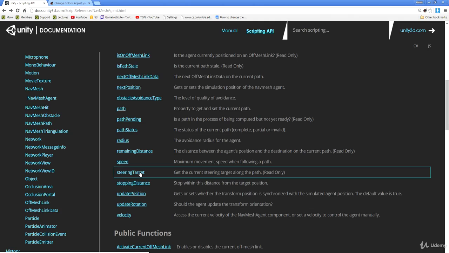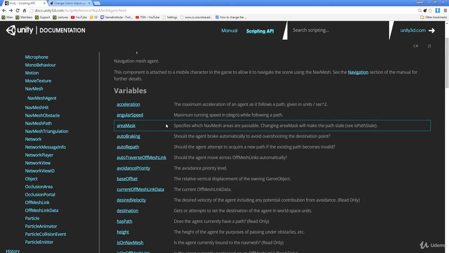Like we said last lesson and the lesson before, when we calculate a path, the path is actually a series of what Unity calls corner points, but they're really just positions in 3D space, and they will actually be vertices on the nav mesh. And the steering target is the very next corner point that you're heading towards. So if you want to do any debugging, you can get the steering target and draw a little ray in the game view from your agent to the steering target, and you actually see precisely the next vertex on the nav mesh that your agent is heading towards. And we'll do something like that a little bit later on as well.